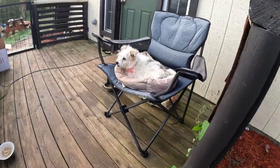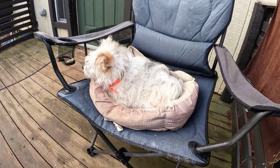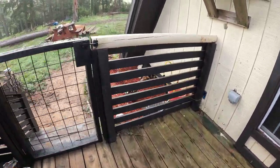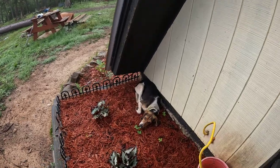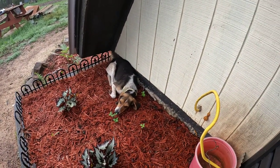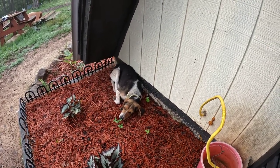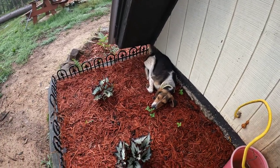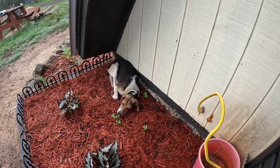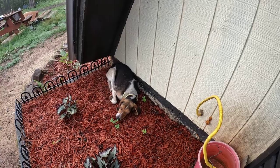And there's Miss Rooster. Nice and cool and sunny this morning. She's out for her morning sit. All right. Who we got over here? Well, good morning, Miss Tilly Tillerson of Tillertown. How does your garden grow? She sleeps there. I don't know why. But she doesn't bother the plants, so she can stay. We'll get her a place built here soon, once I get done with the build. All right, Tilly.